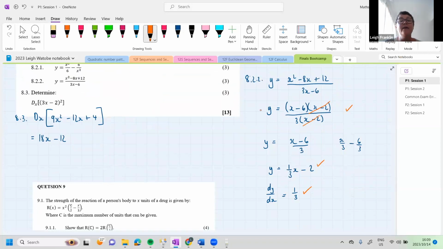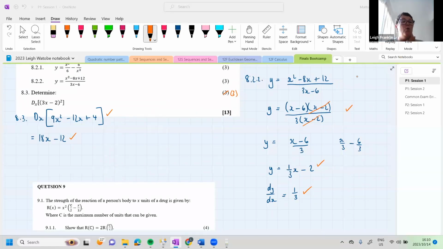And then here, I wouldn't say that this question would be out of 3. I would probably put this out of 2. But anyway, a mark for removing the brackets and getting that, and then a mark on the answer. That wouldn't be out of 3 at matric level.